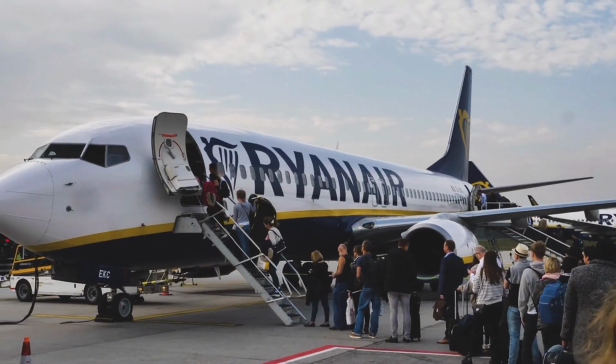When you're boarding the flight, some airlines do have applications, like Ryanair. So right from check-in and everything, you'll be getting notifications on each particular stage of what is happening. At this boarding point, some of the applications will tell you, because your seat number is so and so, board through the back door or through the front door of the flight. But if you don't have the application, it doesn't matter. Just go through whichever door you want to enter the flight. The only thing is that if your seat number is far behind and you use the front door, it will take you a while to get there because there are a lot of people. So if you don't know what to do, you just do you.